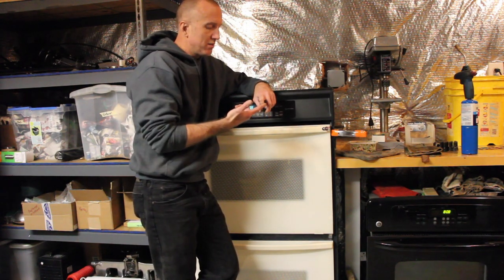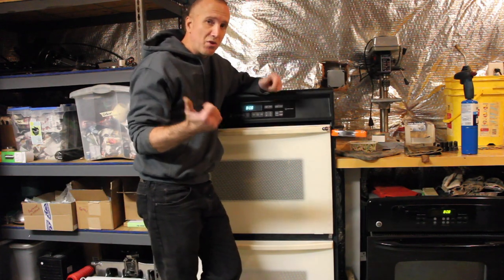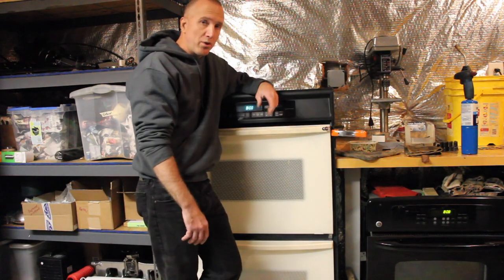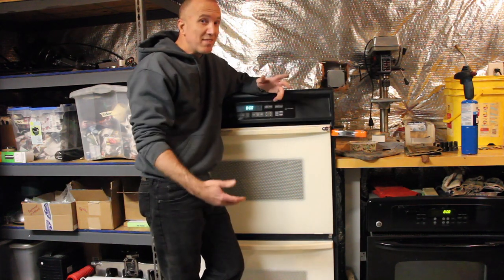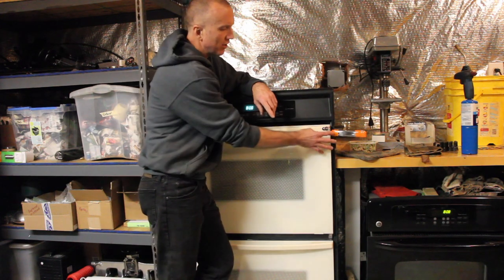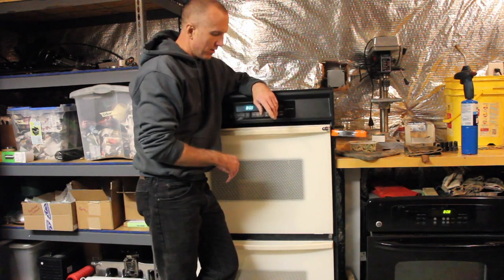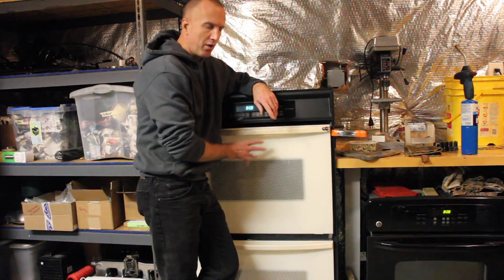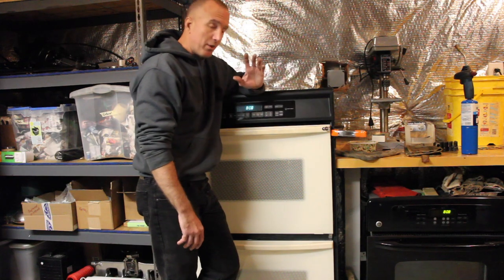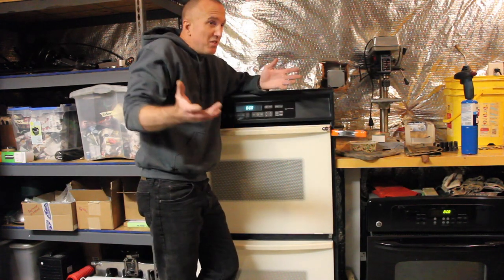You're going to need some sheet metal, 20 gauge or 22 gauge, like the stuff you can get at your hardware store. But if you want to go a little bit thicker, 18 gauge is always a good option, or even 16 gauge. And then obviously you're going to need some clamps and a couple of minor things to build into the structure of the double wall oven. It's super cheap, and once you get it done, you can have this forever.